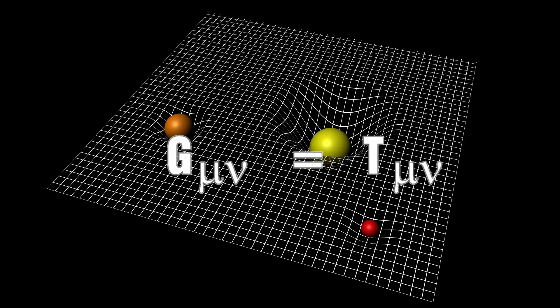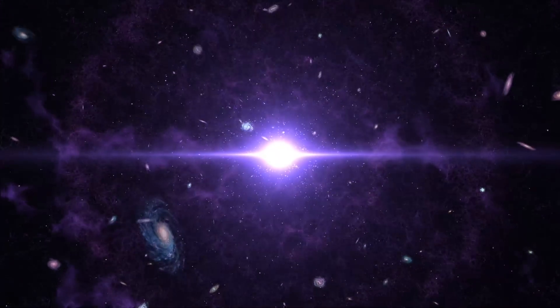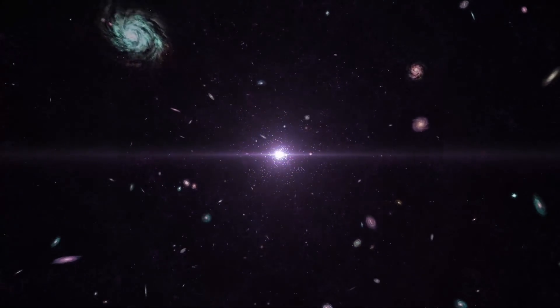In this simplified form of the equation, t mu v represents the energy and momentum of a system of particles, and g mu v represents the geometric properties of the space these particles occupy. The solution tells us how particles will behave over time. From this we can deduce two things: either initially the energy was large and particles will continue to expand forever, or the initial energy was small and particles will eventually collapse under gravity.